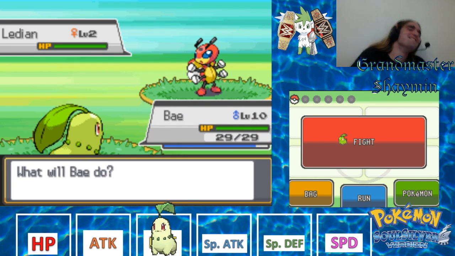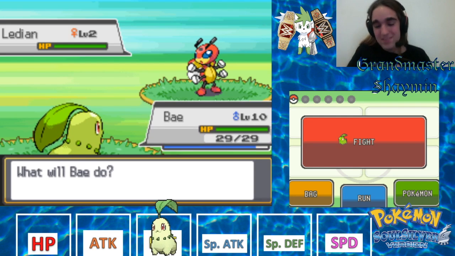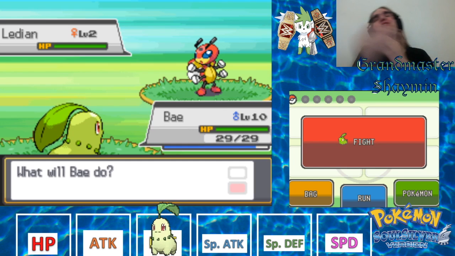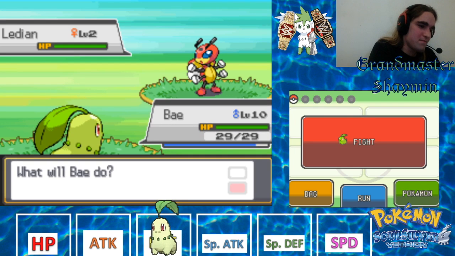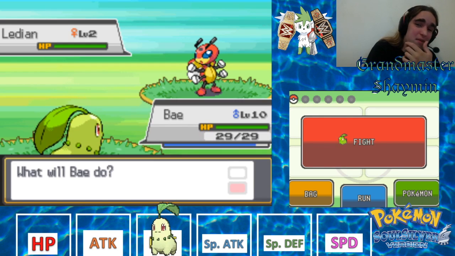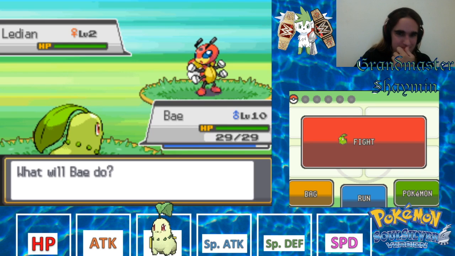Why? Out of all of the mons that I had seen on this route, Abomasnow, Chikorita, I would have taken another Chikorita over this thing. You have got to be kidding me. Oh my god. Remember Charmander here. I'm not happy. It has 110 special defense. Everything else sucks. Everything else sucks. It is a trash mon.